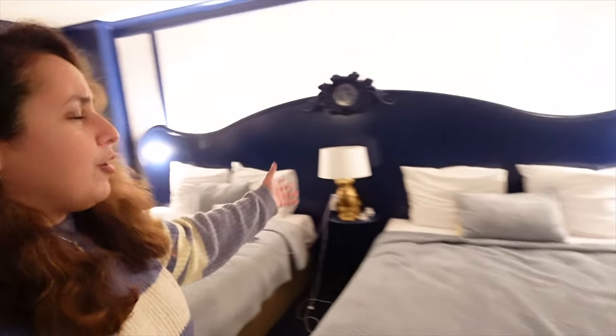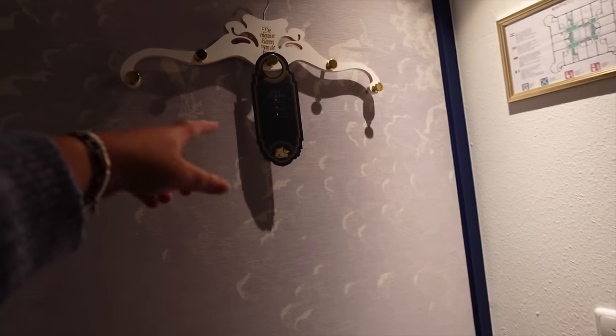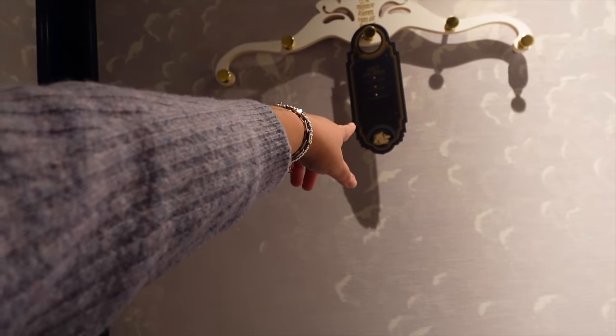It is incredibly themed. We've not obviously slept on the beds yet, but they look and feel extremely comfortable. It's like two double beds, and there are so many details which Amanda and I are going to try and show you right now. So coming from the door over there on your right, you've got this little hanging situation which you can hang some coats, etc. This is a do not disturb sign. I threw my suitcase here, so you do have some storage area.